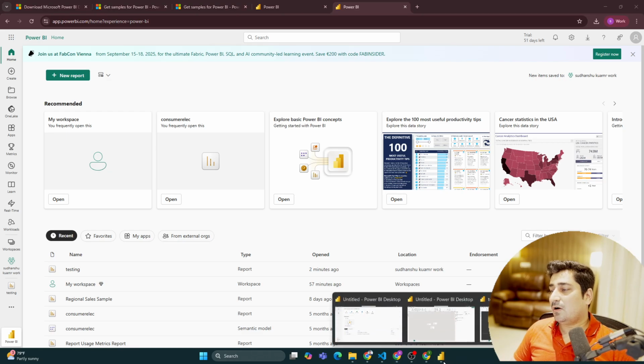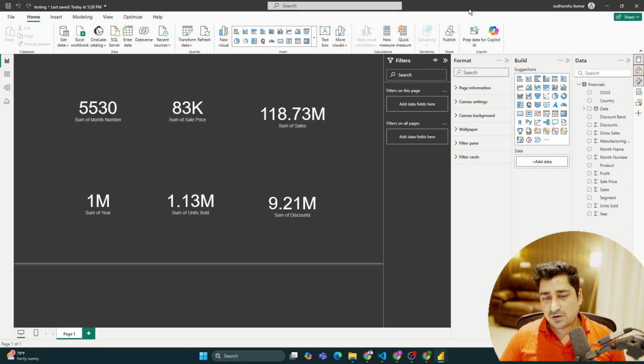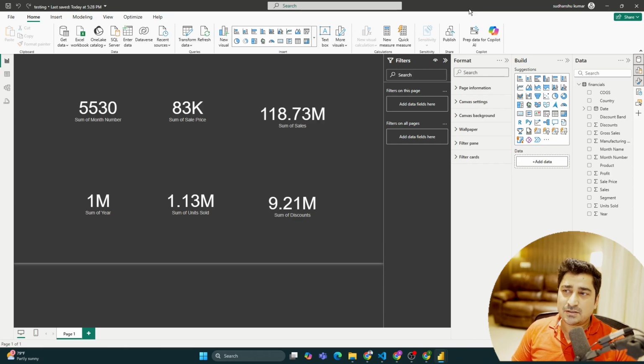Okay, fine. So this is all about selecting basic sample data, which is already available. Now in my upcoming section, I'll teach you that if I have some sort of Excel sheet available on my local system or somewhere else, how to access that data and then how to perform operations on it.